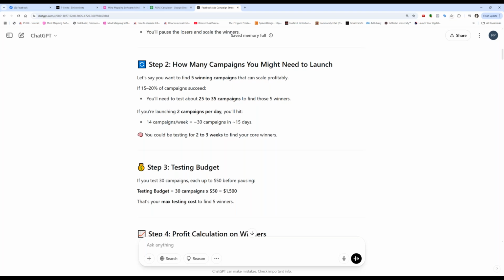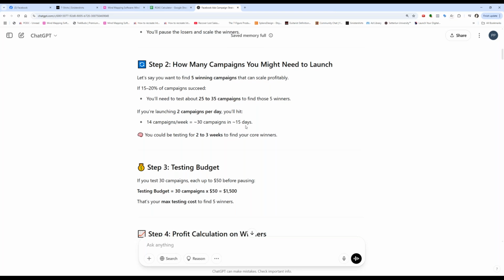Those 5 winners could come every 3 days, like one per day. We don't know when the winning campaigns are going to show up. If I didn't know this from AI, and I'm telling you right now, AI is accurate because I've done this and I've experienced this in the real world myself. I didn't even tell AI my experience level at all. It knows it.